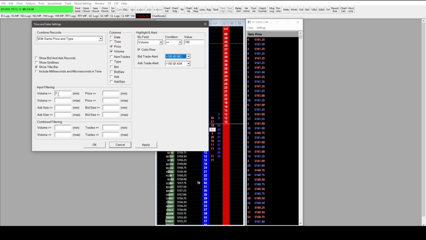But I have this set to 2, and then I have one for do not combine and one for the same price and type. So do not combine is typically for large trades, because I want to see which price someone's going in just buying 100 lots in one clip, not what's been aggregated at each price. Hopefully that makes sense.